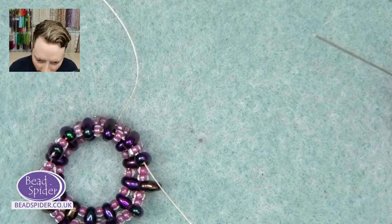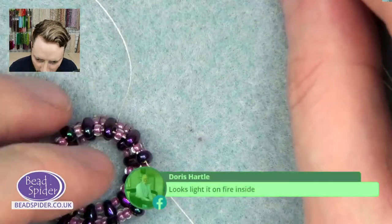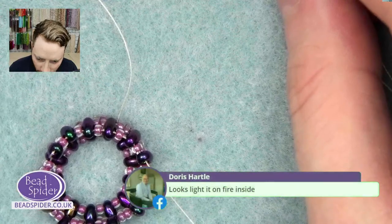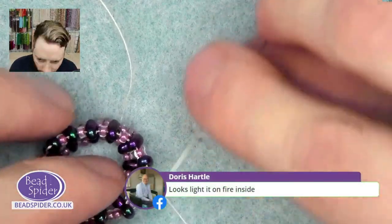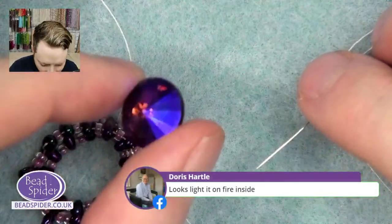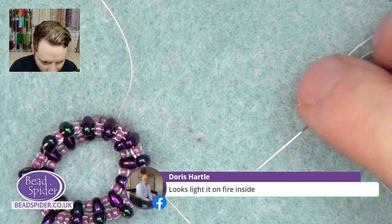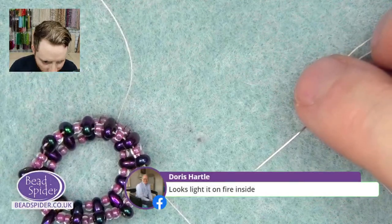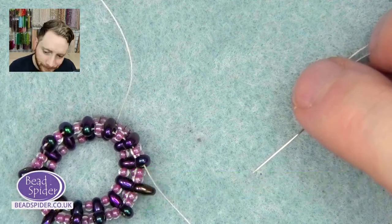Wrong one. Come on now. Is it going to show? Oh, my goodness, my computer's running so slowly today. Yeah, there we go. See, Doris says, you can even see how slowly that loaded. Doris says, it looks like it's on fire on the inside. What do you think? Do you think it looks like it's on fire on the inside, everybody else? I think it might be. I think that's a great observation there from Doris. Come on now. Is it ever going to disappear?